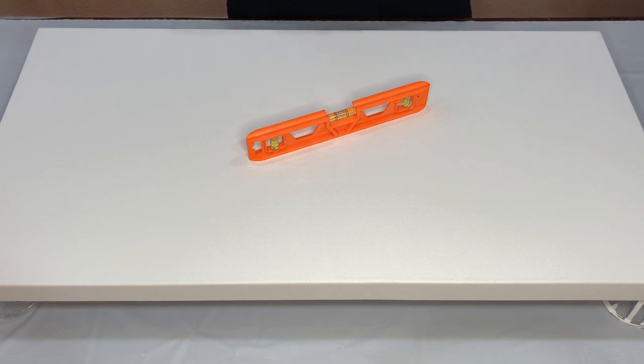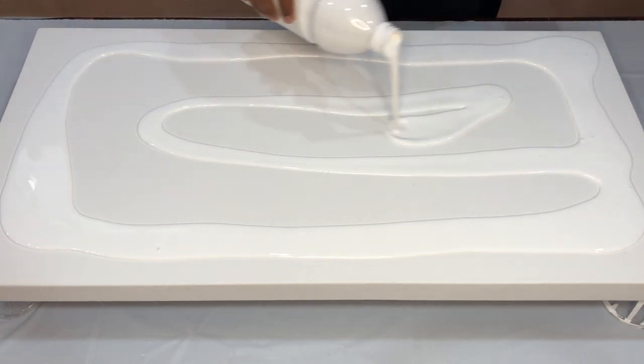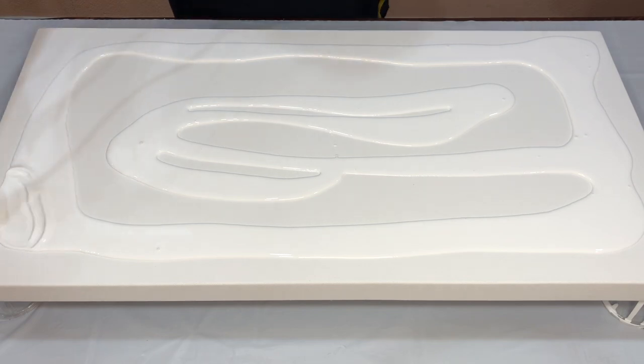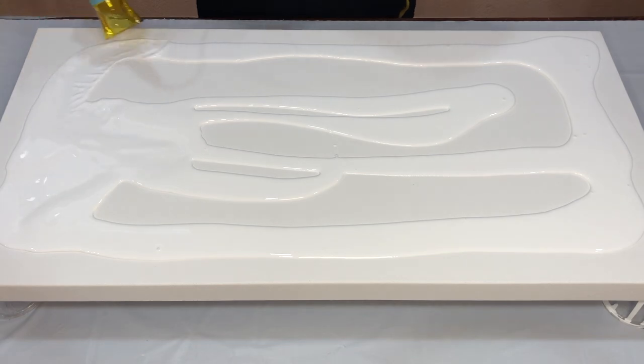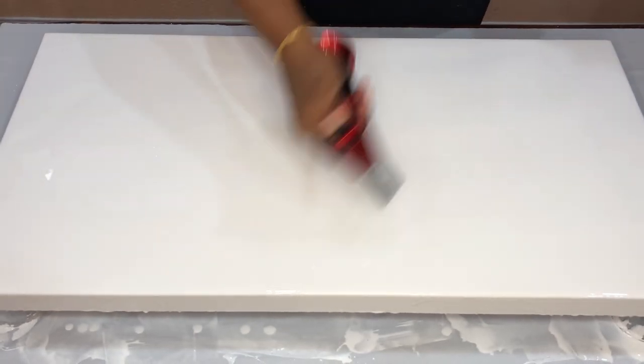So let me get the base paint down on the canvas, spread it around, and I will be right back. The titanium white base is down. I'm going to use a torch to pop all the air bubbles. This is a 15 by 30 inch canvas, so it is a little bigger than what I'm used to. Hence, the setup is not covering the entire canvas, and I apologize for that.